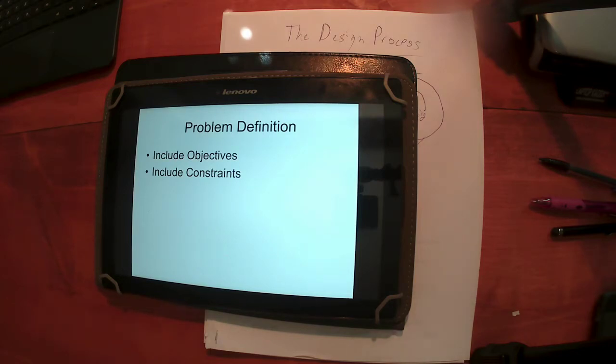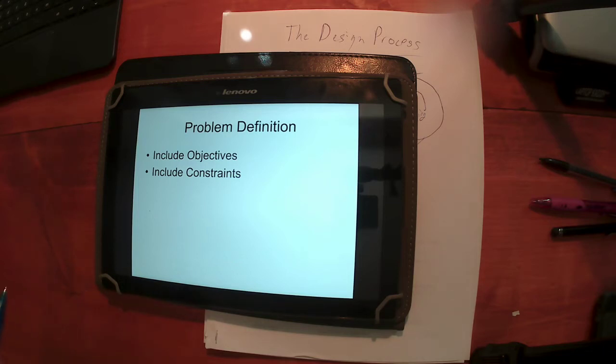So what you want to do at this point is really try to define what exactly your problem is, what you are trying to accomplish. I would suggest, as a group, write down your problem statement. What is it that you want to do? And just be ready to change that as you go through, but at least it is a starting place.